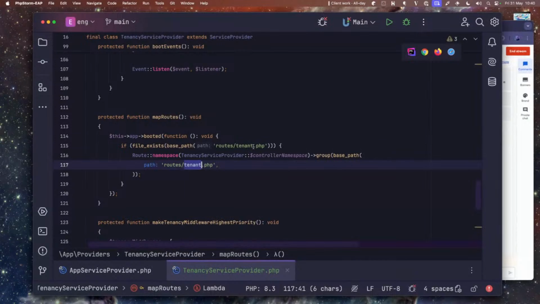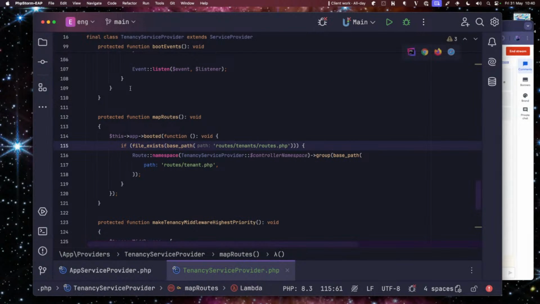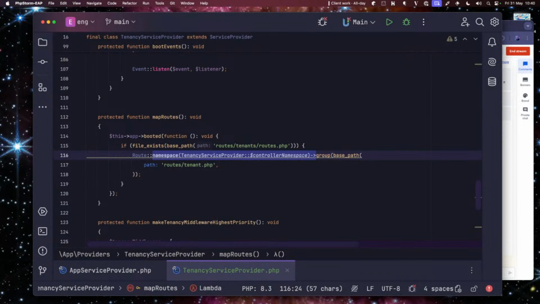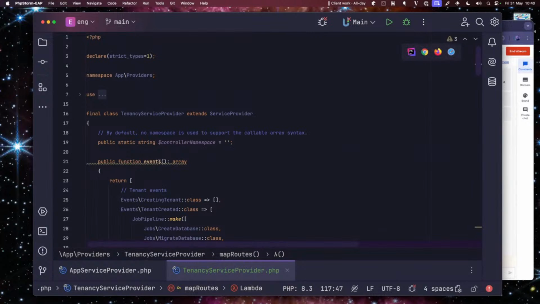Okay, so tenants routes. That's the first step for me. Also, that namespace I'm not going to use. I'll keep it in there, but it's not being used.